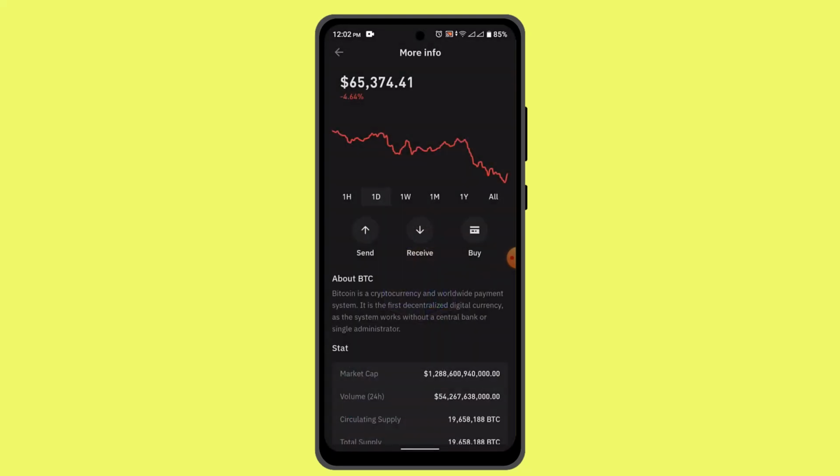As you click on the buy button, you'll be able to see this page where you have to go ahead and enter your payment source, the exact amount of Bitcoin that you wish to buy, and your information, all that. Go through it and fill in the information accordingly. And as you're done with that procedure, confirm it by tapping the buy button, and within no time you'll be notified with a statement stating that you've successfully bought Bitcoin on Trust Wallet. So that is how you can buy Bitcoin on Trust Wallet.